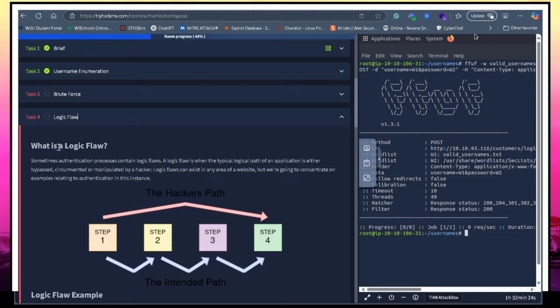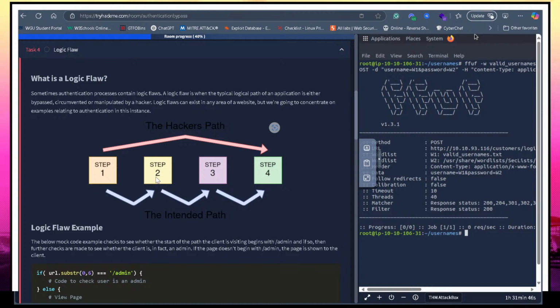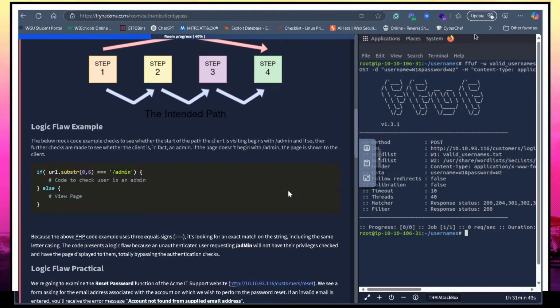So, what is a logical flaw? Probably what I'm doing right now. Sometimes authentication processes contain logic flaws. A logic flaw is when the typical logical path of an application is either bypassed, circumvented, or manipulated by a hacker. Logic flaws can exist in any area of a website, but we're going to concentrate on examples relating to authentication in this instance. So looks like it's supposed to do this, and we just skip all of that.